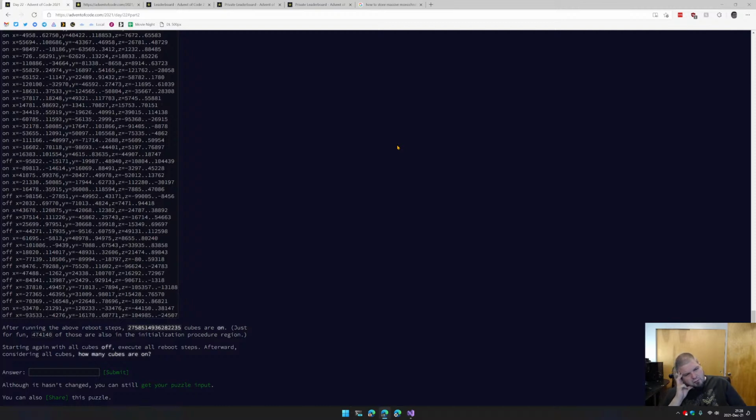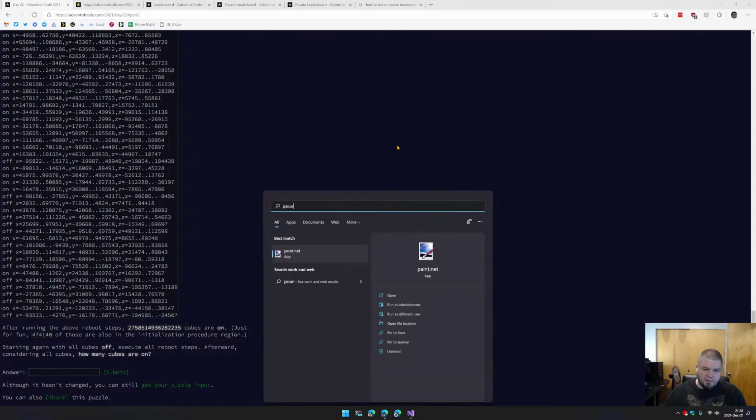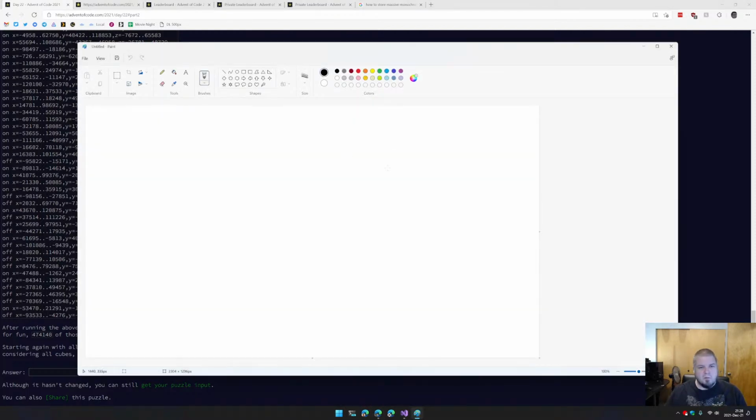Is it a matter of splitting the cuboids up when they get cut into? All right, let me do the paint thing again.